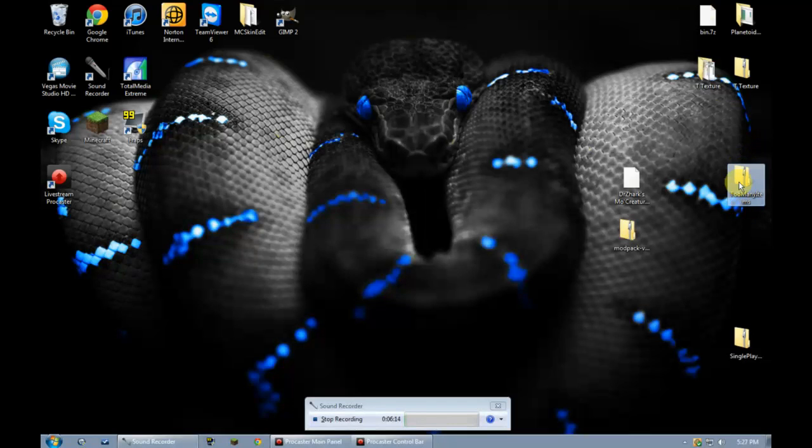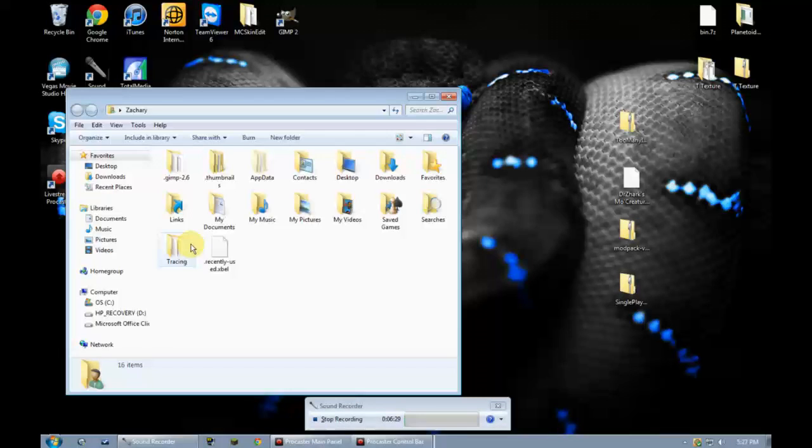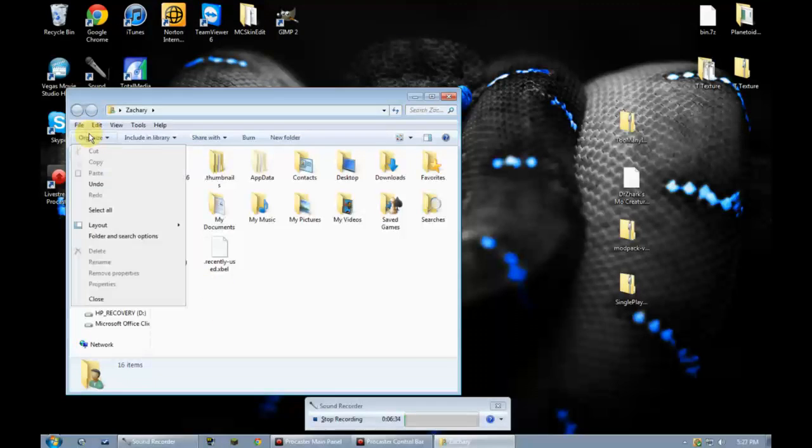Okay. So here's our Too Many Items. This is pretty much what you should have on your desktop, and this one. All right, now what you're going to do is click on your start menu. Click on your name. My name is, coincidentally, Zachary. Huh, weird. How does a computer know my name? I don't know. And then you're going to go to File. I lied. You're going to go to Organize, and then Folder and Search Options.